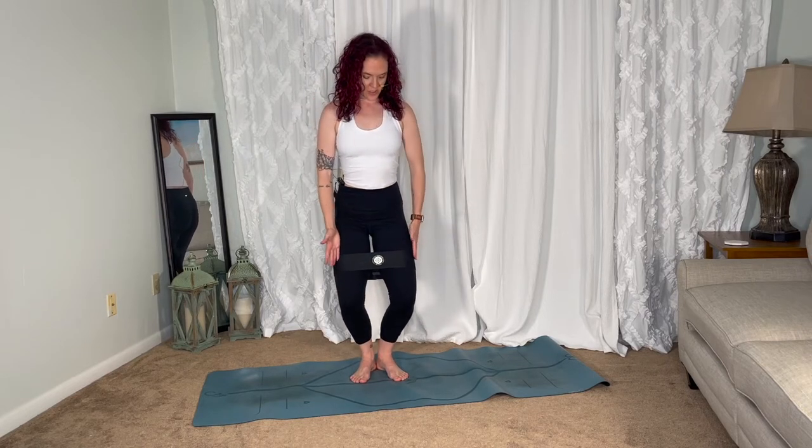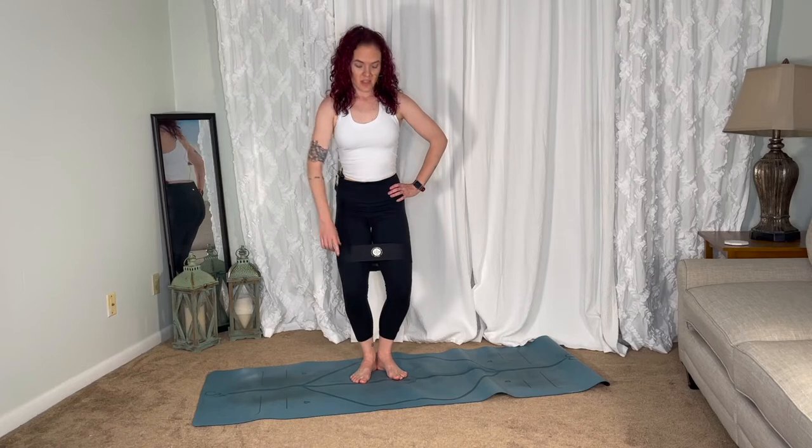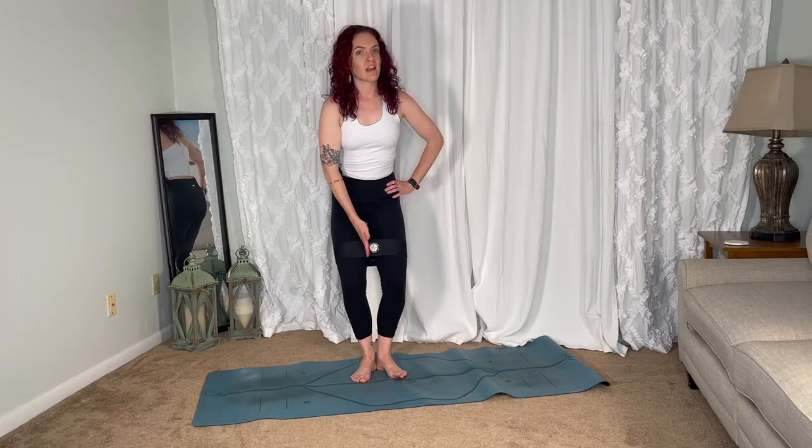And this little bit of turnout is helping to use my inner thighs, and you're going to feel it mostly in the outside of your hips because of the band. Now let's hold it down here. So I want to make sure that my feet are in a V position and not a turnout position like a dancer, so that when I lift my heels up, my heels stay connected. That'll help with your balance. Keep your toes spread and then drop your heels down and lift your heels up.